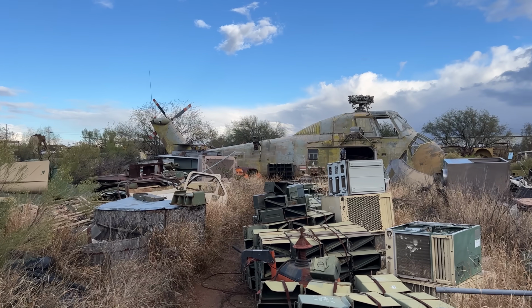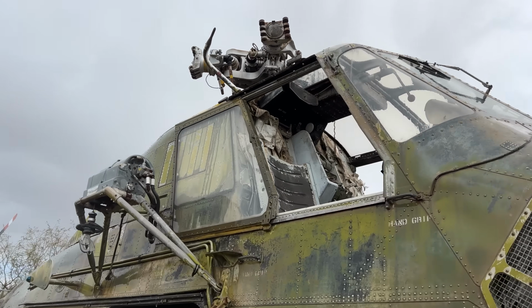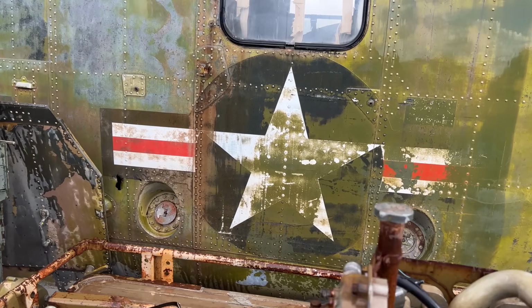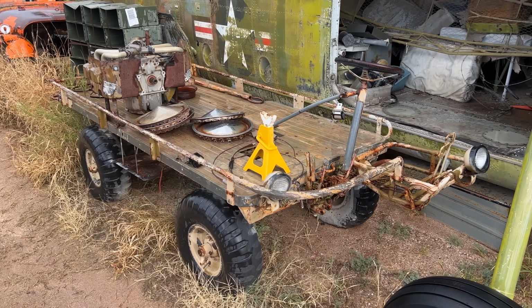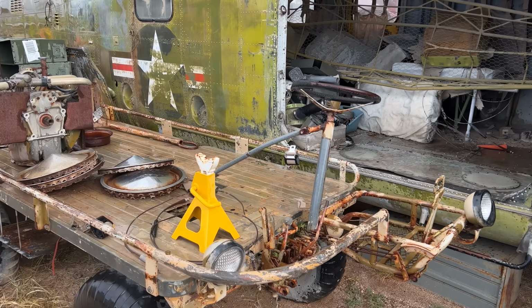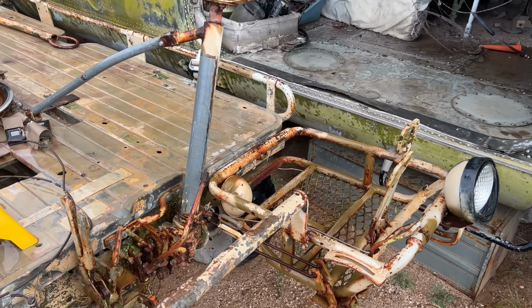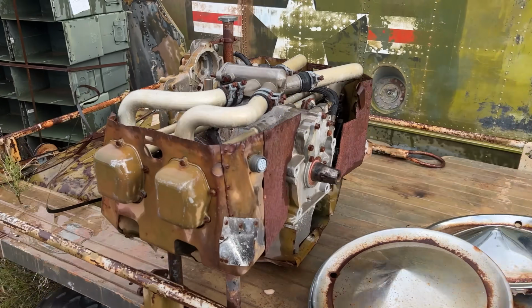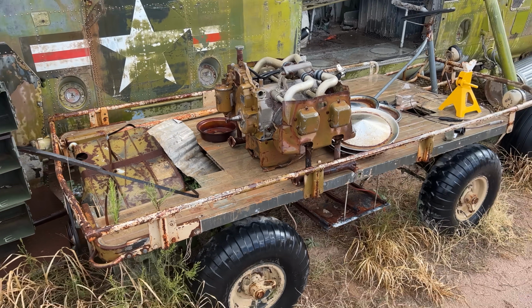You need a Sikorsky? Jack is your guy. Look at this thing. You can actually have yourself a helicopter, because genuine military. I was so excited about the helicopter, I didn't notice that he has an M274. This is a mule. Look how it's nothing but a flatbed you can use to carry stuff around, probably an airfield. See how it has a little footwell that folds up, and that steering wheel folds down so the thing can become completely flat for transportation. These things are neat. That's Vietnam era.